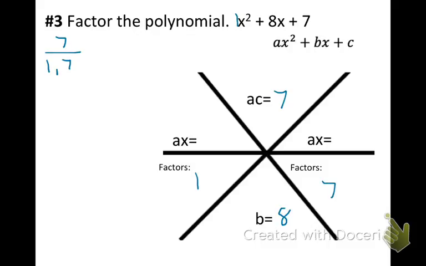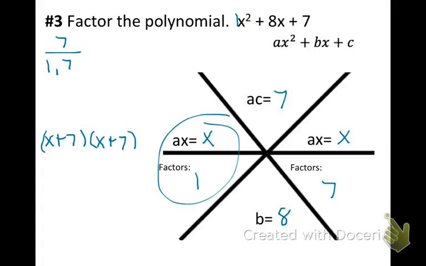So we'll bring down our 1x for our A times x. Don't need to write the 1. And then in factored form, we write these in two parentheses just next to each other, two binomials, x plus 7 times x minus 7. I'm sorry, it's x plus 1 times x minus 7. And I'm getting those expressions from the two spaces on the left and the right. Again, this star is just an organizer to help you break apart this polynomial that we started with.